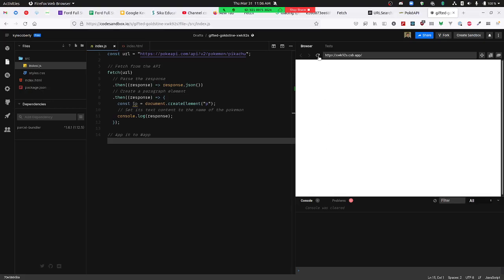Oh shoot, it might be blocked, because it's not requesting it from my IP address, it's requesting it from Code Sandbox. Shoot, I wouldn't be surprised if they're banned. We'll see.